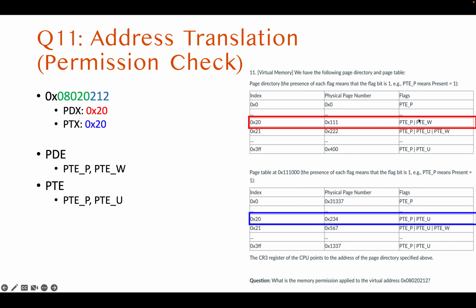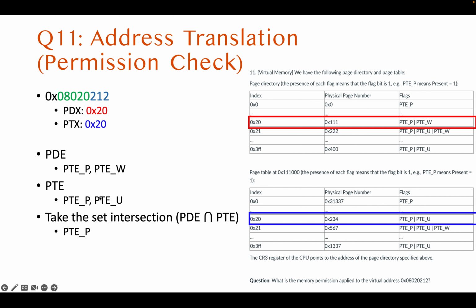If the access does not conform to these permission flags, the CPU will reject it. And then when we walk down the page table, if the access does not conform to these flags, it will be rejected. So the principle is that we should take the set intersection of the flags available in the page directory and table entries.